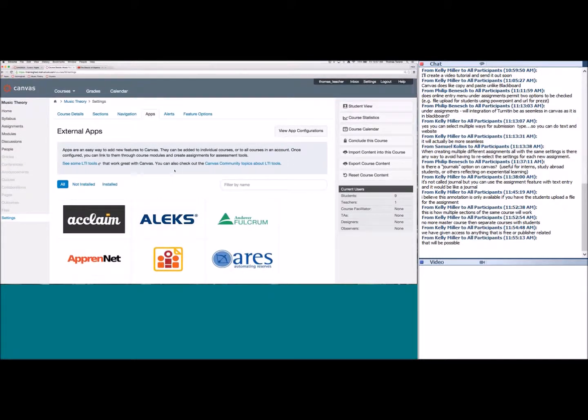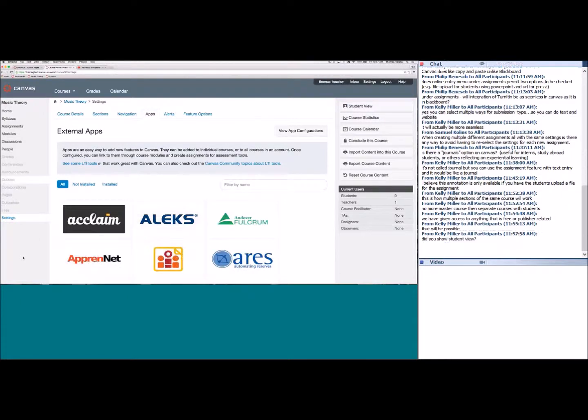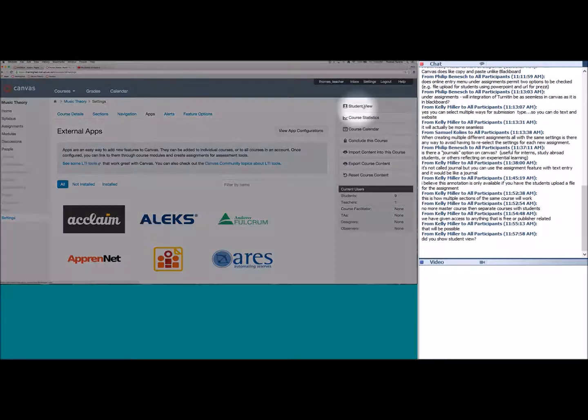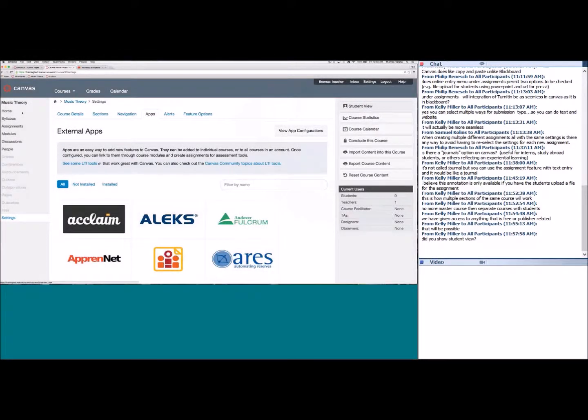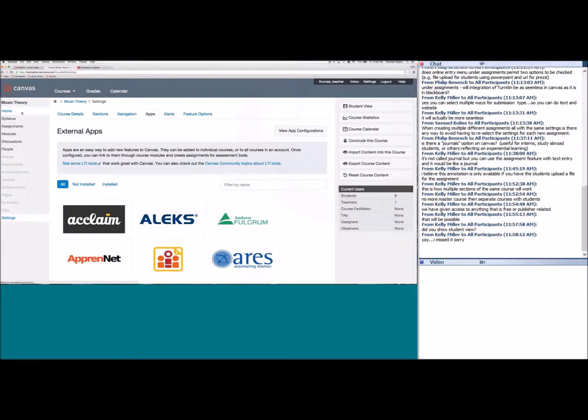Okay, so that's kind of all of the content that I am going to, actually there's one more thing. Before I leave you, I just wanted to show the course analytics. I just showed the student view. It's in the settings, and then it's the first button that you can access. So before I leave you, I just wanted to tell you one more thing.